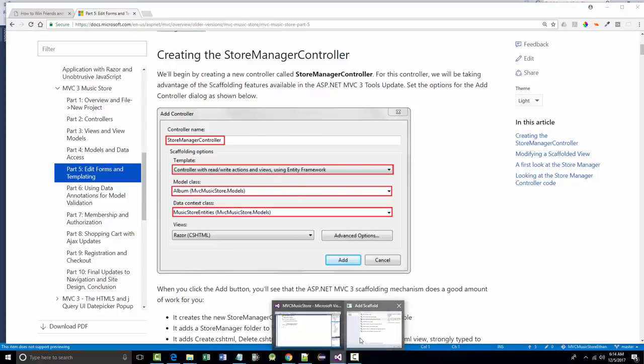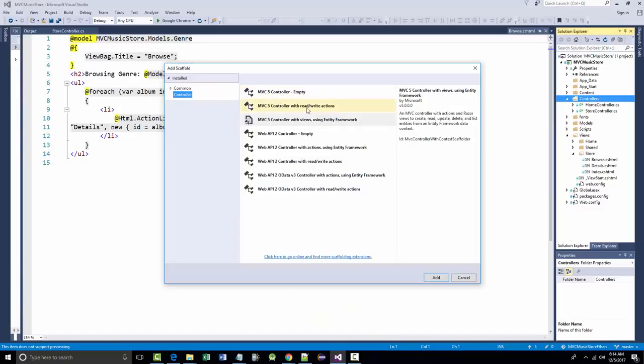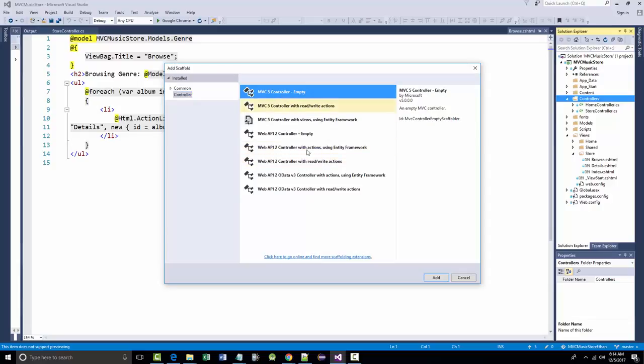The problem with that is we have a read-write and we have a views, but we don't have one that does both. So I had a problem getting that to work. So I'm going to try putting in here an empty controller, which means I'm going to have to add a lot of the code manually, but I want to see if that works.